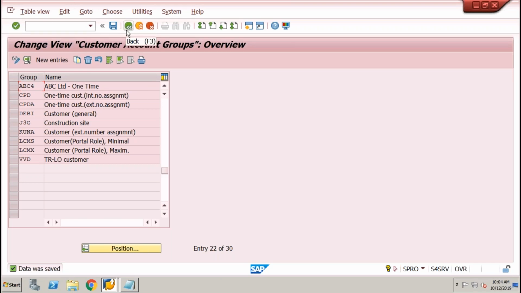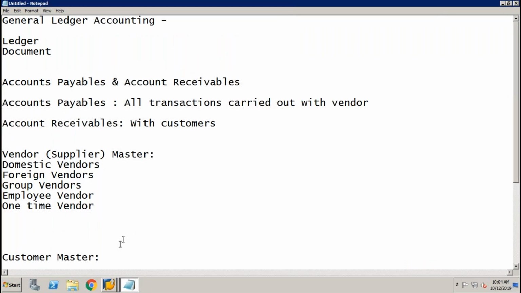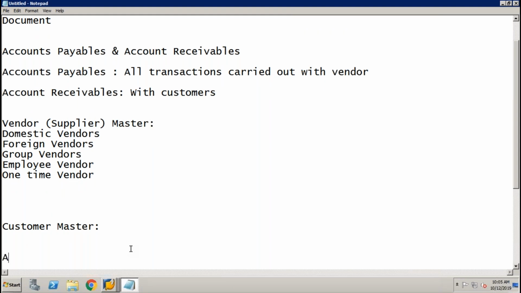How will you decide how many account groups to be created? This totally depends upon the customer's requirement. So in which phase of SAP methodology will you come to know how many account groups to be created? We understood SAP methodology, right? How many phases are there in SAP methodology? Five phases. Okay, which are those five?